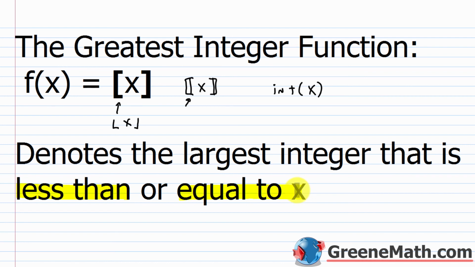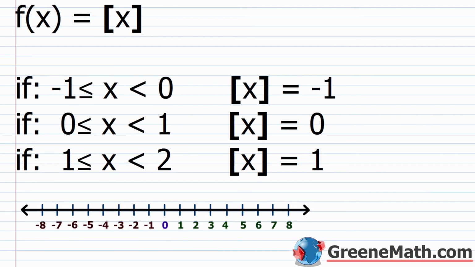You got to think about this as it rounds down to the nearest integer. So if you're at an integer value, you stay there. If you're not at an integer value, you're rounding down to the nearest integer. So in the case where you have f of x equals the greatest integer of x, if x is greater than or equal to -1, but less than 0, what's going to happen is your value is going to be -1. So let's say I'm on the number line and I'm somewhere like right here. Let's say I'm at -0.5. If I round down to the nearest integer, I'm going to the left. So going to the left from that point puts me here. That's going to be the largest integer that's less than or equal to -0.5.